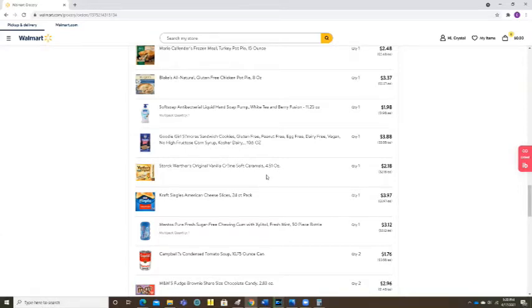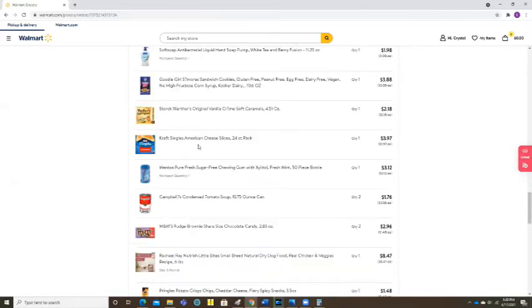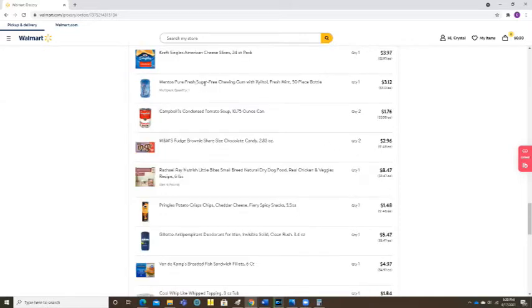They are also in Ibotta, and I want to say that they were like $2 or $2.50 back on Ibotta. Here's that other bag of Werther's, and you had to buy 2 bags to get, I think it was $1 back. I'm not sure. These Kraft American cheese slices, these were also in Ibotta. The Mentos Pure Fresh Sugar-Free Chewing Gum, this was also an Ibotta offer. This is what I keep in my baseball bag. The Campbell's condensed soups, if you bought 2 of those, I think it was a 50 cents or a $1 back Ibotta offer. So I picked up 2 of those.